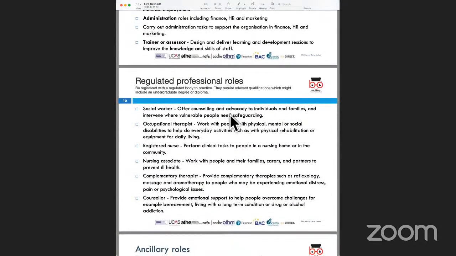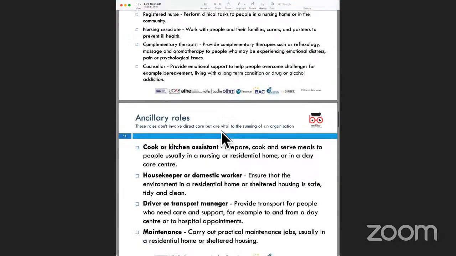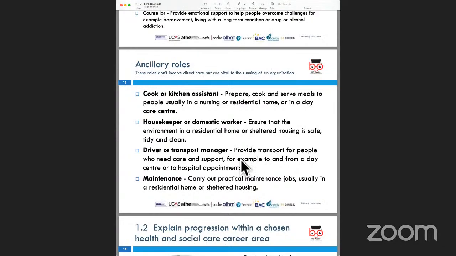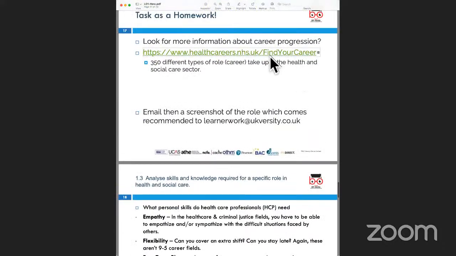And then you have any other role which is an ancillary role, working with or within the health and social care sector, and that was also given. Now, there was an activity which I had given at that point in time when we were discussing this learning outcome, and that was undertaking a short survey or questionnaire on the NHS website to try and find out, based on your attributes, skills, likings and preferences, what could be the suggested role that you would be able to take up within the health and social care sector. Now, I've had this back only from one learner.